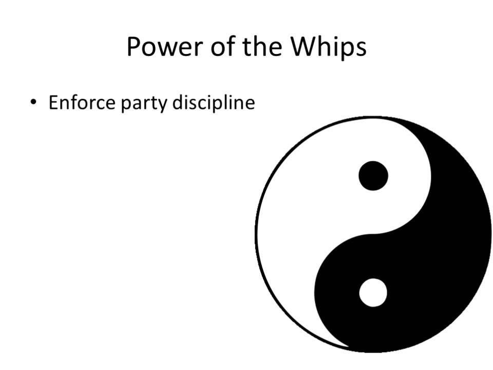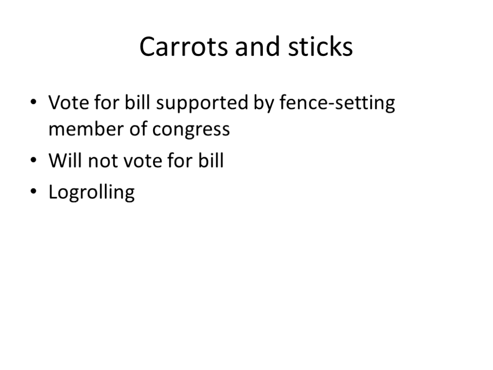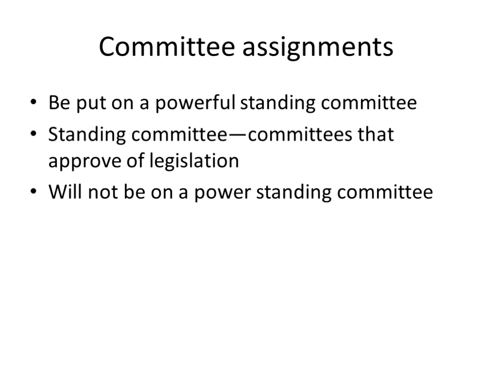How do you go about enforcing party discipline? Let's spend some time thinking about that. What would be some of the ways of doing this? So I kind of relate it to a yin and yang situation, the positive, negative energy. Which one is best? Maybe it works differently from one individual to another. So the carrots and the sticks. You're trying to get someone who's on the fence, a member of Congress who's not going to vote for a particular bill, so how do you get them to vote for that bill? You can do logrolling. You vote for my bill, I'll vote for your bill. So that's part of the way of getting people to go along.